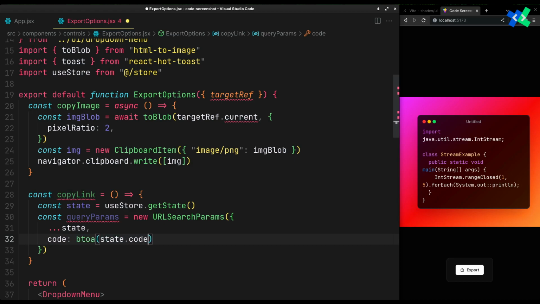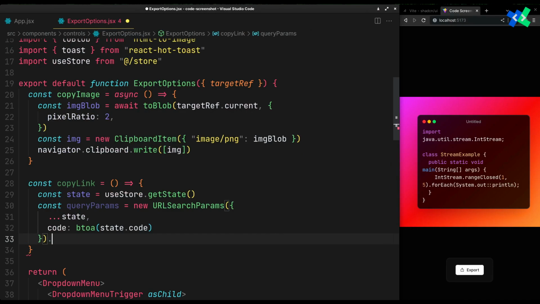It's safe to encode it into a base64 string using the built-in B to A function.